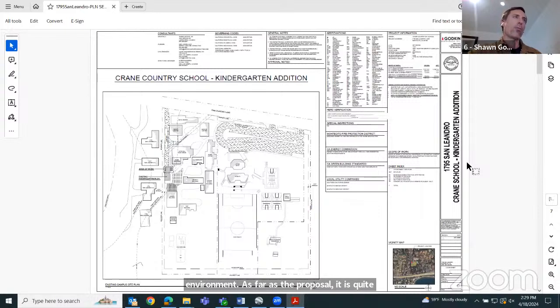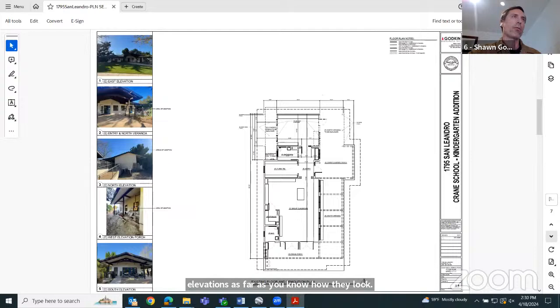Like Heidi said, we are building underneath some very large roof overhangs on the east side of the building. It's basically the front porch entry veranda that we're building the bulk of the addition under. And then in the back, as a part of what will be made a larger classroom space, it's kind of an access / utility pad that we're building on top of, to get some more square footage there. So no change to the roof, no real change to the exterior elevations as far as how they look front on. That's the proposal. If you want to flip through, I can answer any questions you might have.